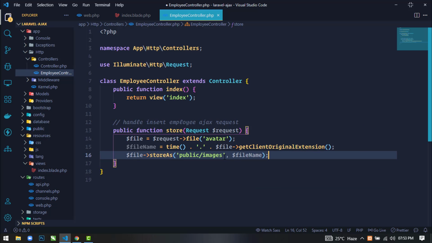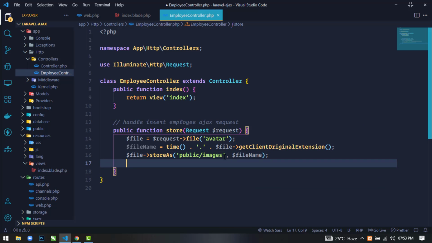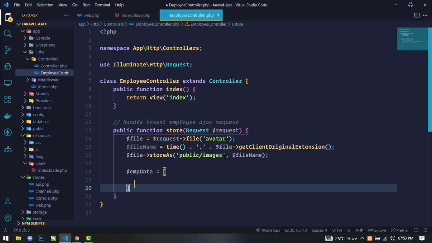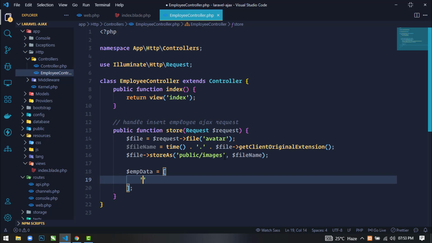Now next just create a variable emp data. And here in an array I will first use first_name, and here I will use request fname.